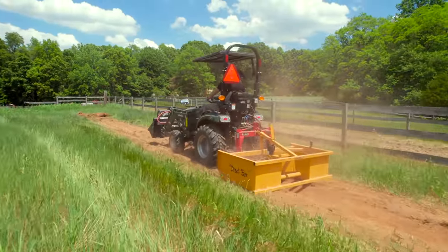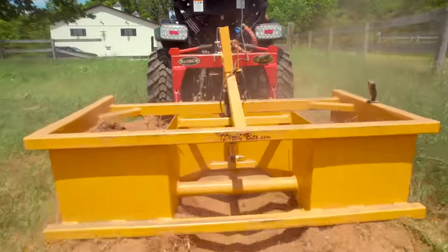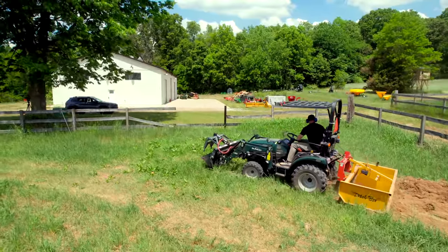You're gonna hear that engine straining. This tractor was working, okay? And you kind of use that as your cue as well. When you hear that strain, it's time to back it off a little bit, go a little slower. Putting in a ditch is not a game of speed. You just want it to turn out really nice when you're done.